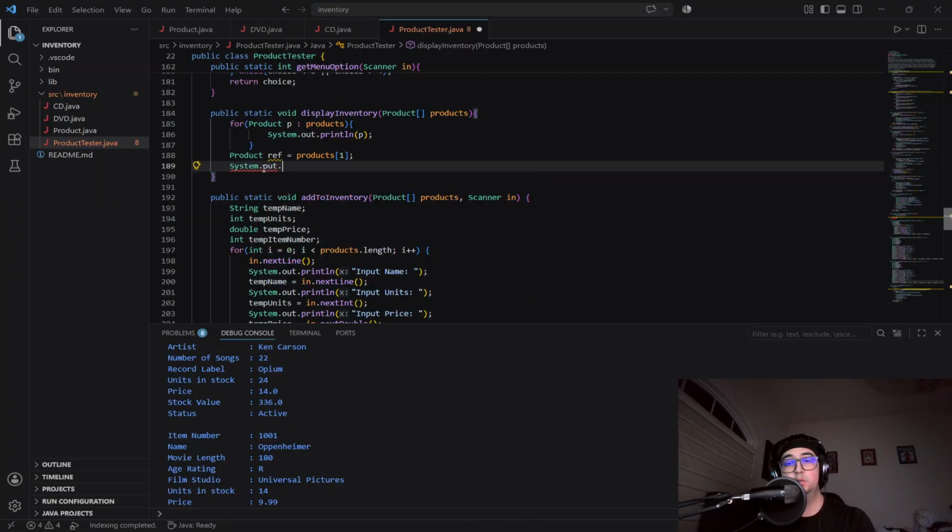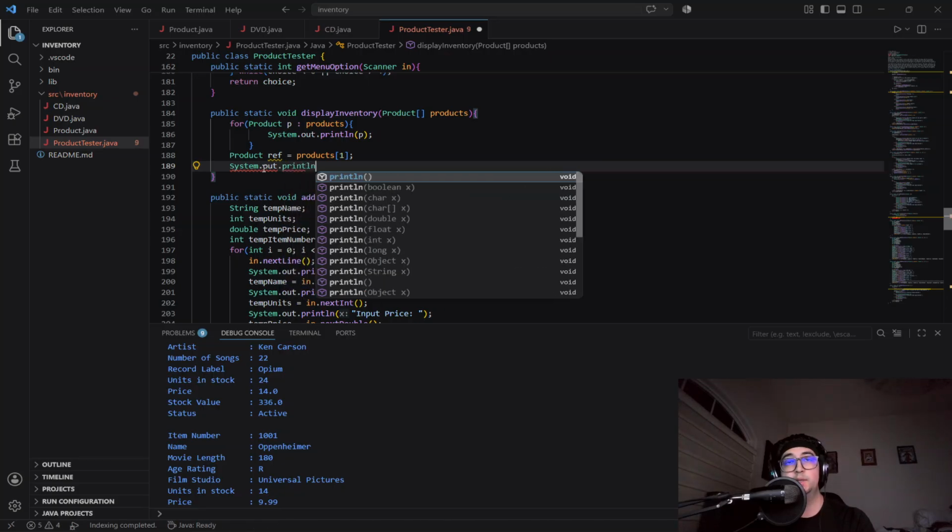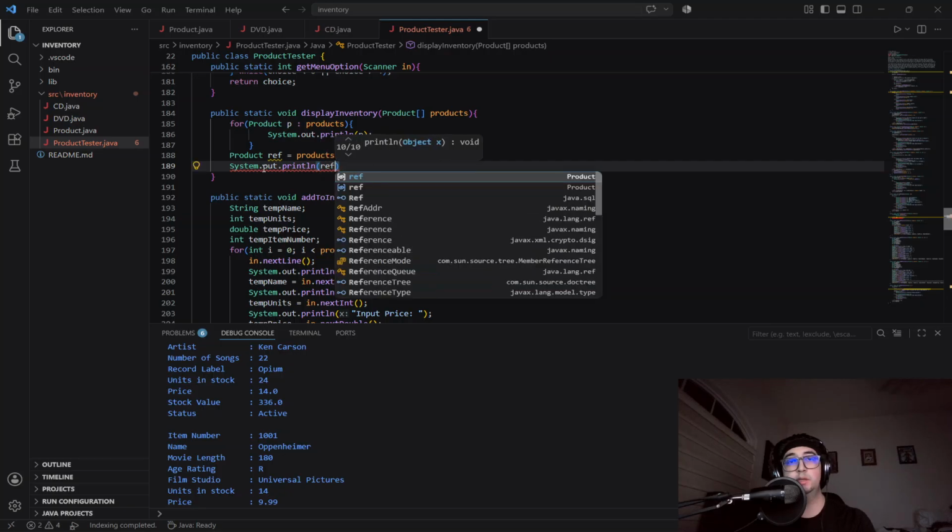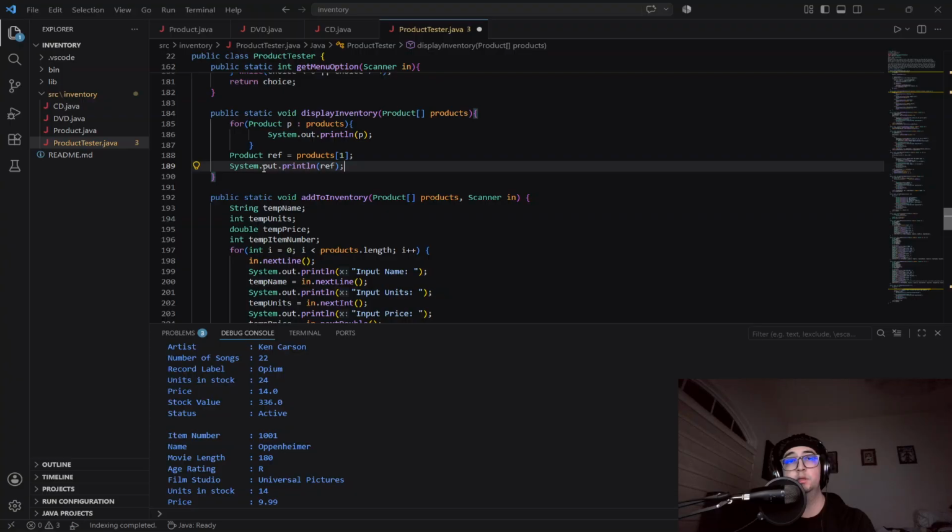Basically, what we're trying to do is get it to print the Product toString method instead of one of the DVD or CD toString methods, right?